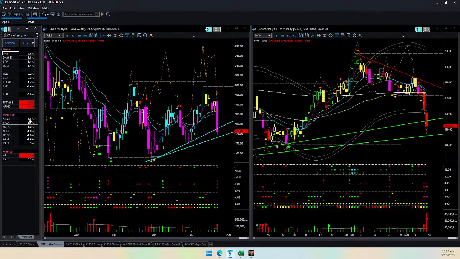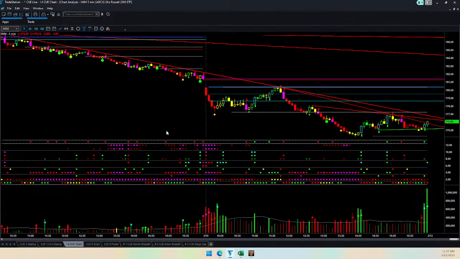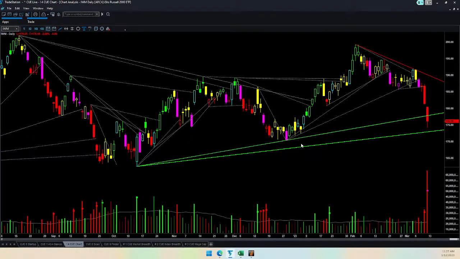And small cap IWM, I was actually bullish on small caps on this day 1 week ago, because this was the only market ETF at that time that broke out of the range. If we go back to the chart, look at the historical trend lines. This trend line resistance was broken on Friday 1 week ago. That made me bullish on IWM, relatively speaking, and I found that stock AR during the market recap. This trend line resistance was not there at that time. So the only trend line resistance was this one, which was broken to the upside, but then it fell down, and now it is close to trend line support.